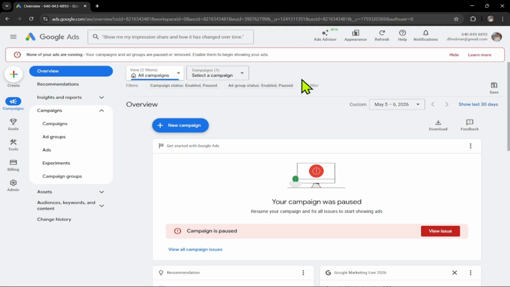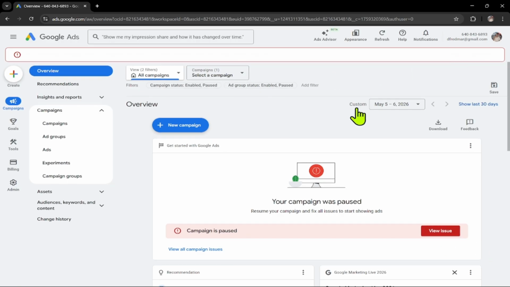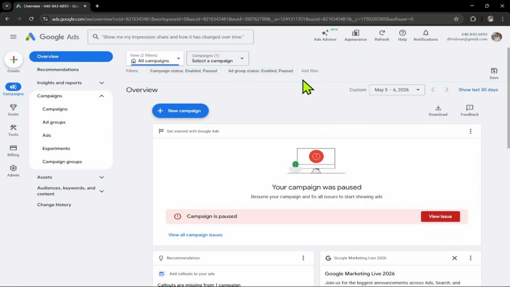Today, I'll show you how to create Google Ads dynamic search ads. Dynamic search ads use your website content to help match your ads with relevant searches. Instead of manually adding every keyword and headline, Google can scan your website, choose relevant landing pages, and generate headlines based on the search and page content.